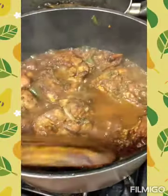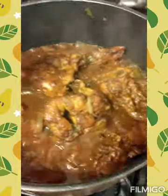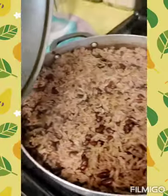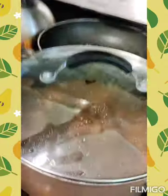Wow, look at that. Brown stew chicken, and the two with the bread, and the little ones with brown rice and peas. Beautiful, right? Thank you guys for joining me on this journey of making rice and peas and brown stew chicken. You see from the start where it was just raw chicken and just seasoning by itself. And now, just look at this. Masterpiece right here. Just beautiful.